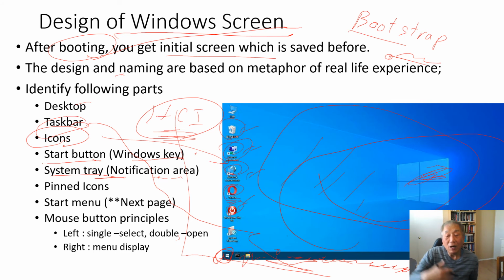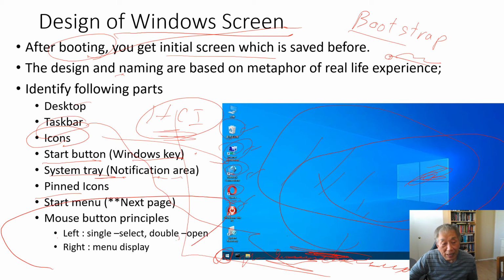That shows what programs are currently running. Then a pinned icon means you can put something in here so that you can click it easily. Those are called pinned icons. And there is a start menu next.